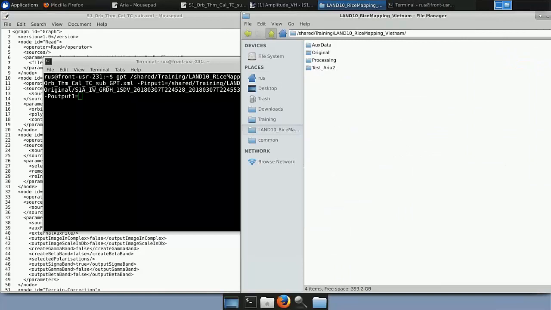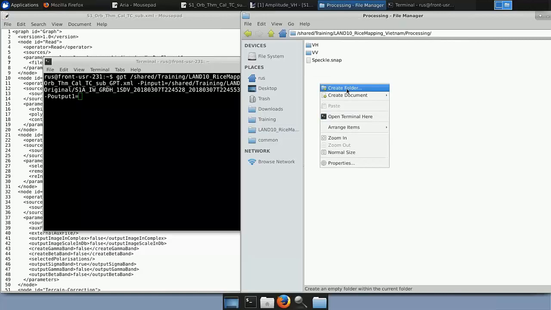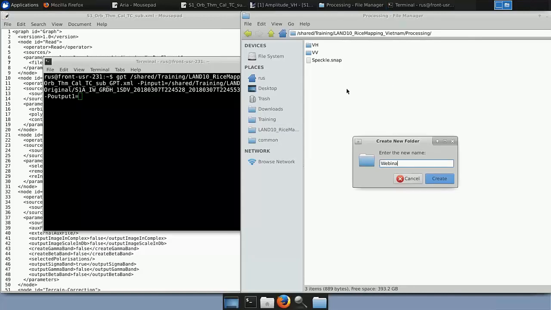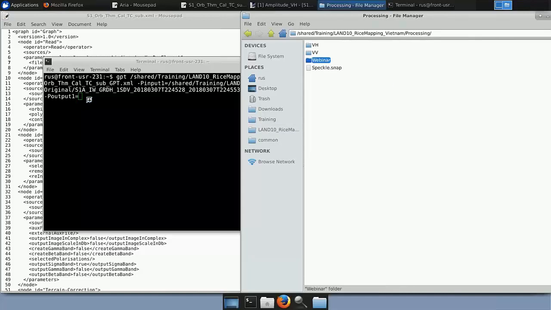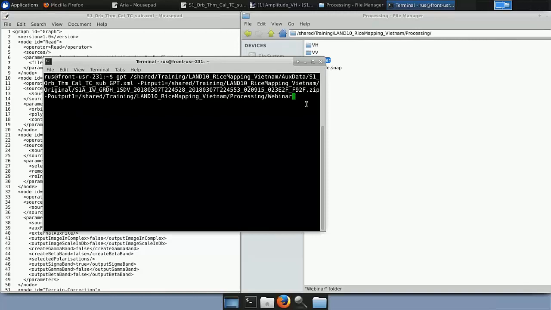In this case, my path is going to be, I'm going to create a specific folder, for example, webinar, and my path is going to be this. So this is the path, and then I have to give a name to this output. So I will call it, for example, I will use the sensing time. So this image is from 2018, March the 7th, underscore VH polarization. This is my first output.